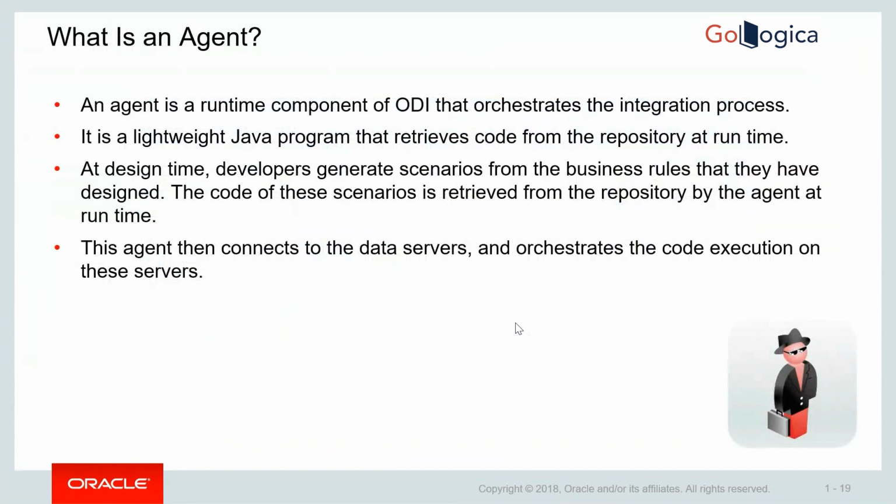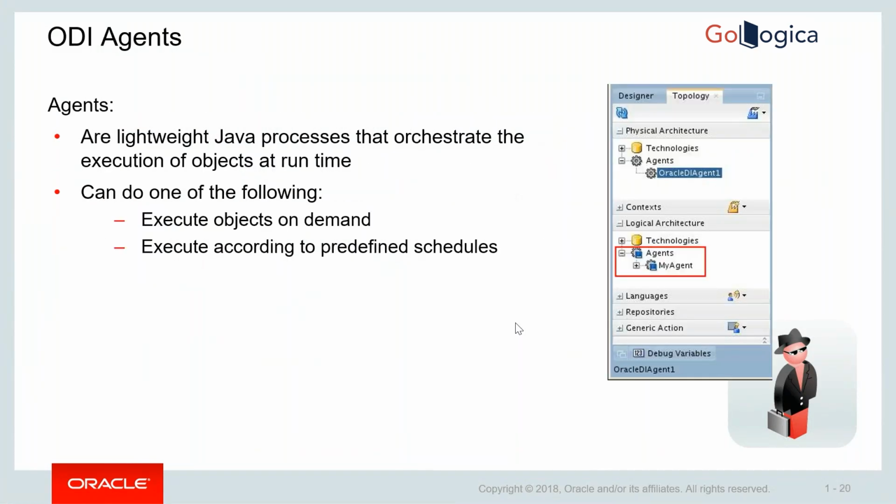And the agent is a runtime component in ODI, which starts my integration process. The agent is a lightweight Java program. At design time, the developer generates the scenarios, which contain the compiled code. The agent's responsibility is to connect to the data servers and send the code for execution on my data servers. We can use the agent for on-demand jobs, and even for scheduled jobs.